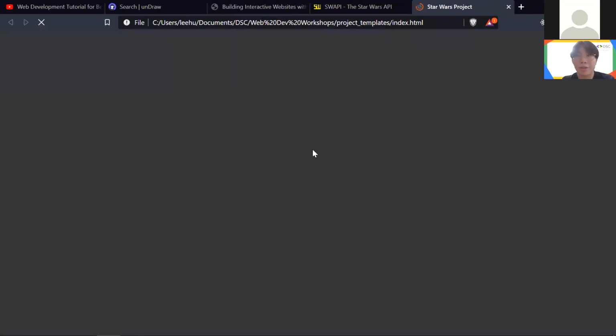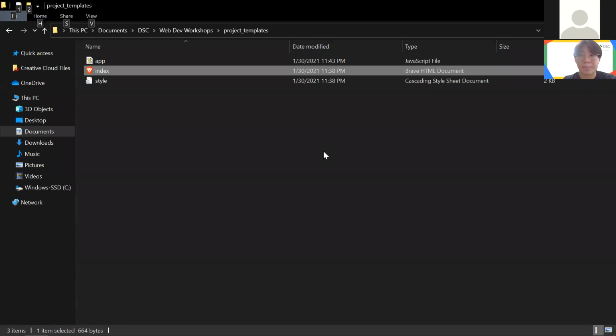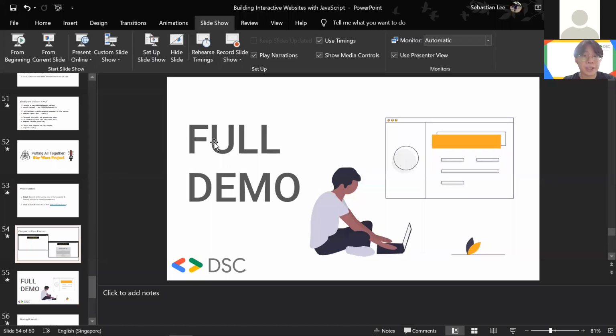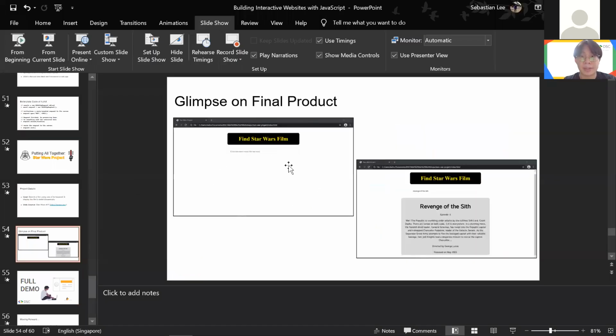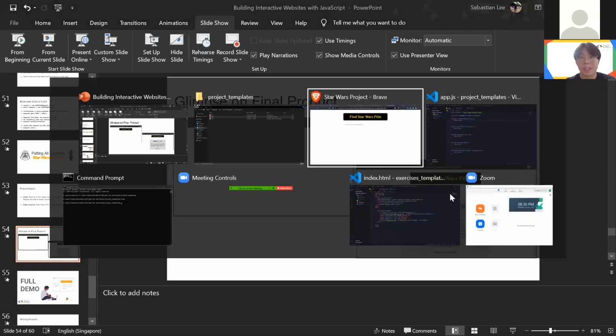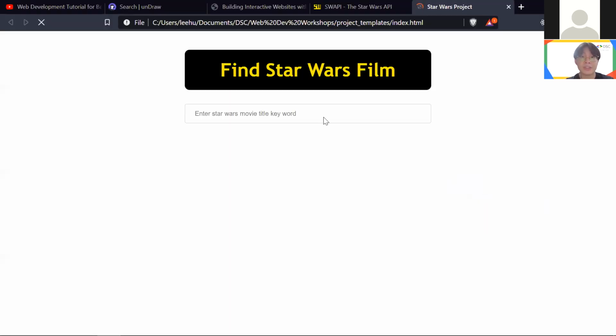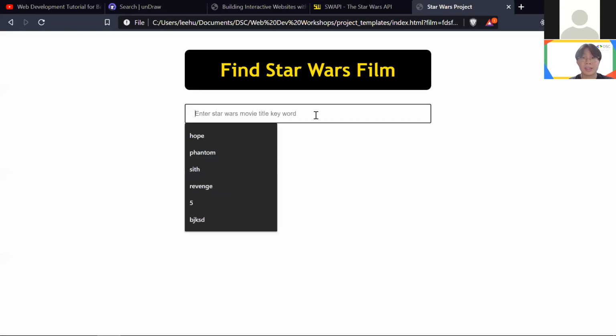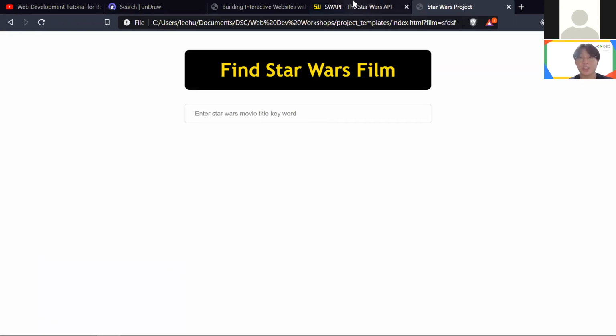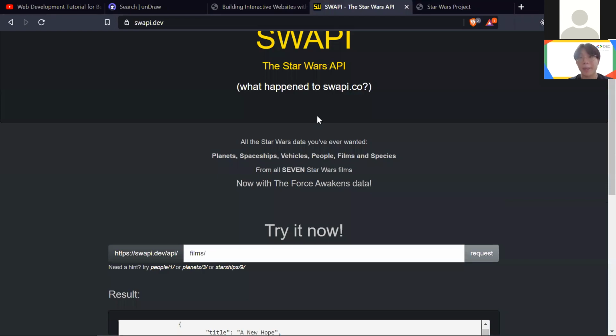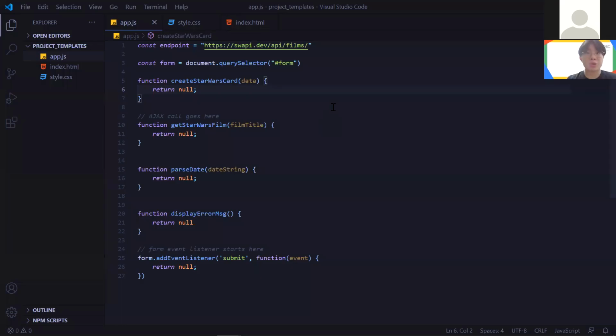It's not loading right now, but it's okay. For now, we only have something like this over here. We're going to build the logic to output this card, this information, after we search upon a keyword. So for now, it doesn't work; there's nothing. We're going to build this functionality using JavaScript and this API. So do follow me.